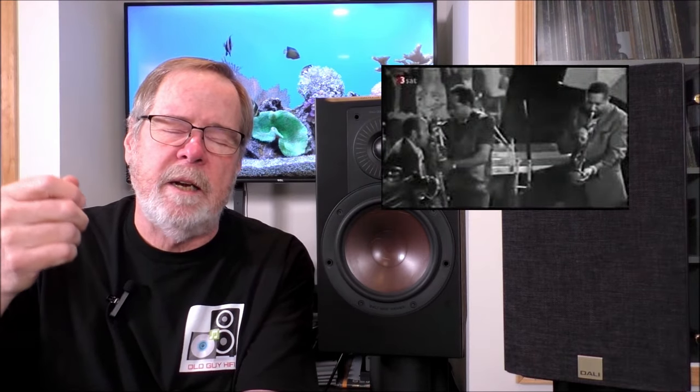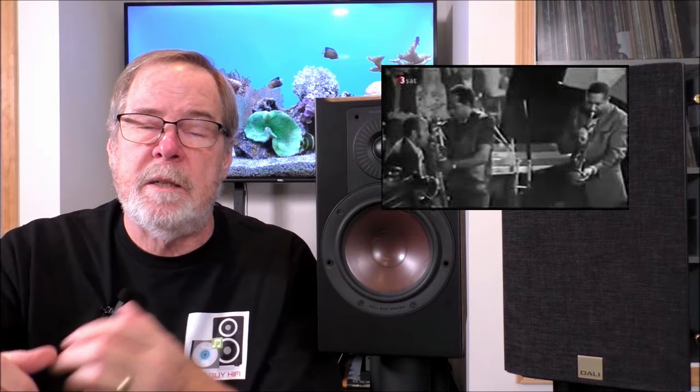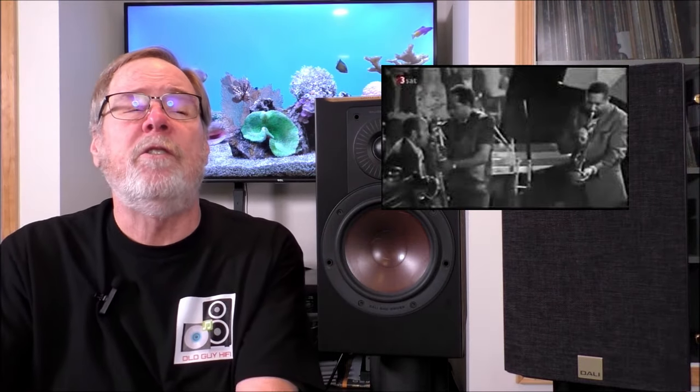It's unbelievable. Everybody's at the top of their game. You can hear the ride cymbal just as delicate as can be. You can hear rim shots, the bass drum, the big acoustic double bass, the saxophone. Eddie Harris's sax just bites you, but comes through with tremendous strength. And when Les McCann does his solo, he is banging away on that piano for all it's worth. And you can hear him under his breath, the mic picking it up, kind of scatting to the music.